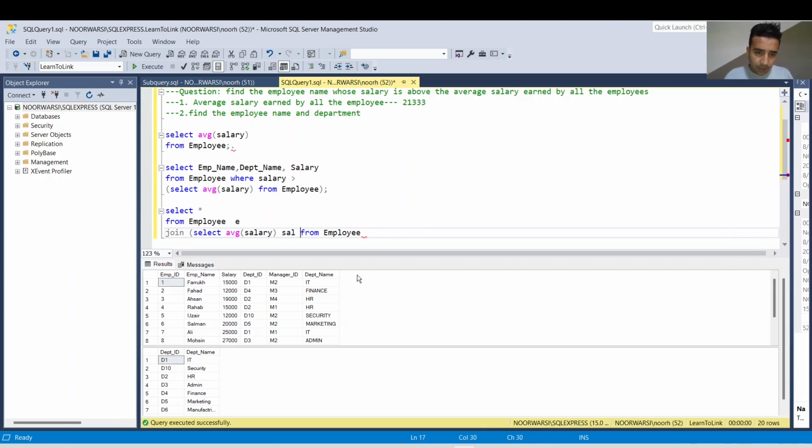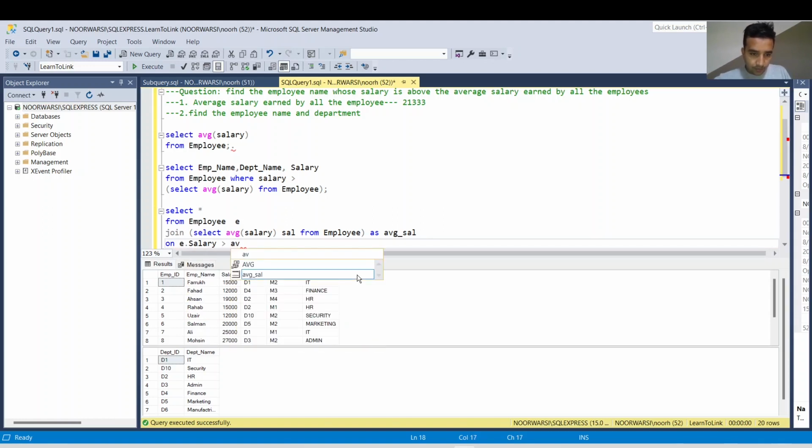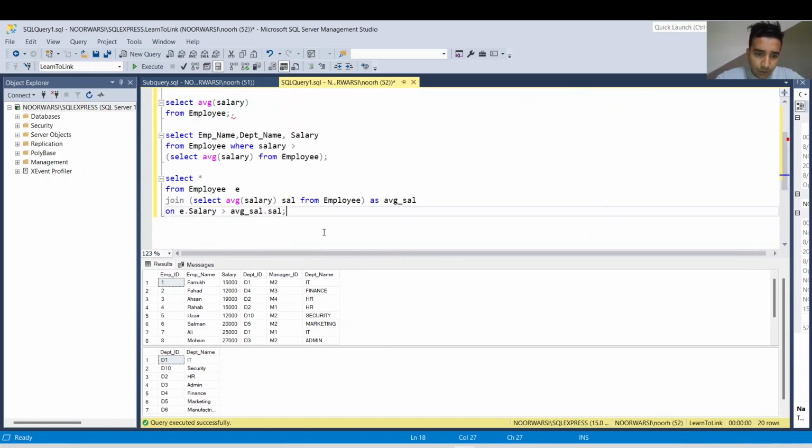Average salary, I'm giving it an alias over here, average salary as average salary, on the condition my employee table has salary which is greater than average salary, this salary. So first we'll execute this and then I'll explain everything to you.